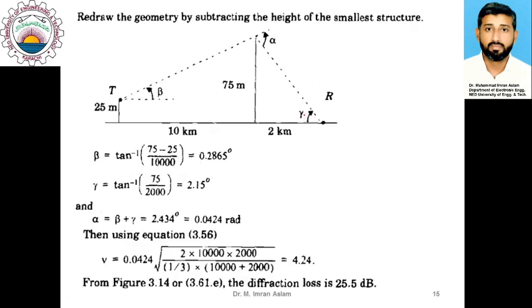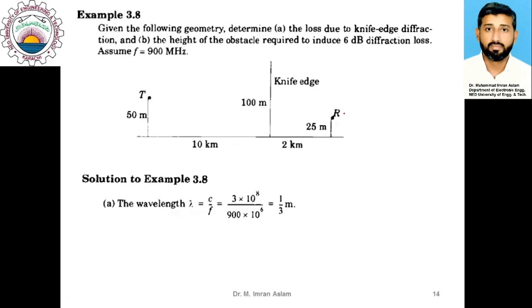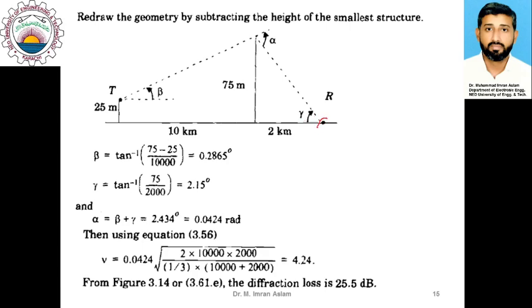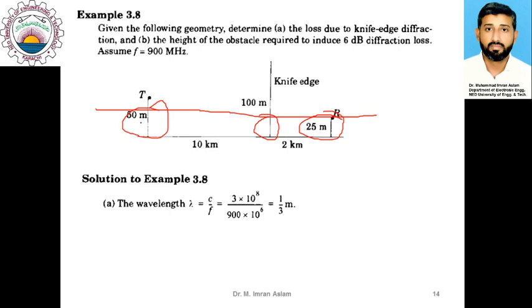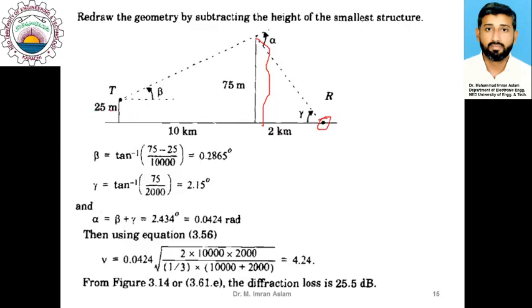As I said, one of the simple scenarios to make this calculation is to reduce the height, because this receiver has a minimum height. So if we reduce each height by this 25 meters, all the heights would be reduced by 25 meters. So you can see that this receiver height would go to 0. The obstruction height, initially 100 meters, would now become 75 meters, and the transmitter height, which was initially 50 meters, will come out to be 25 meters. So this is the very common assumption to calculate the heights here.